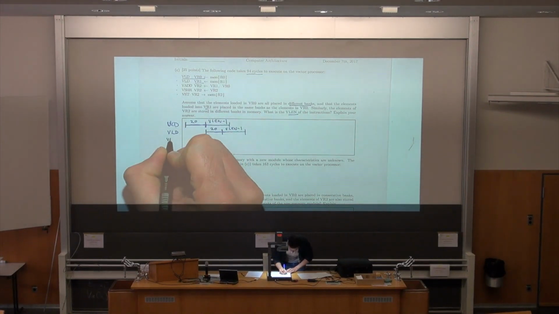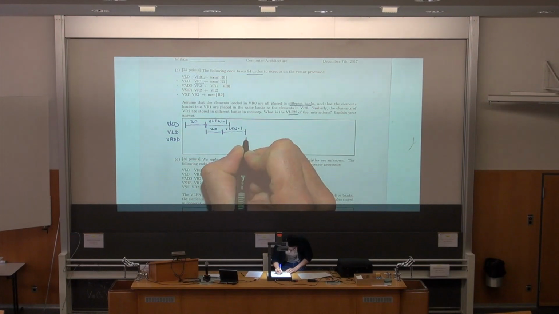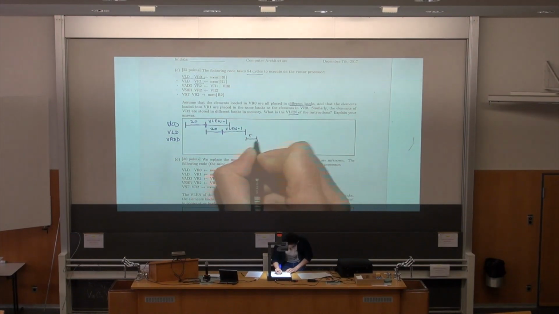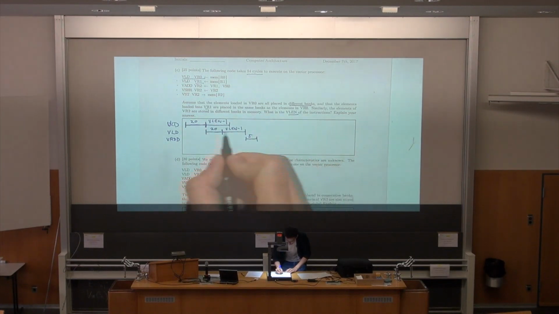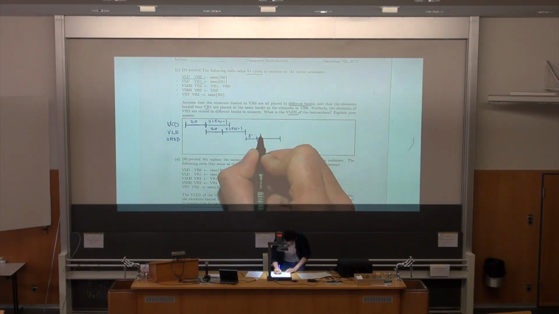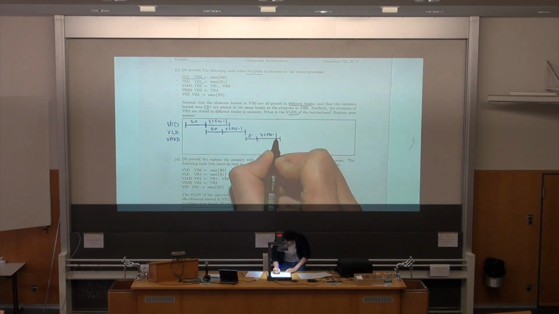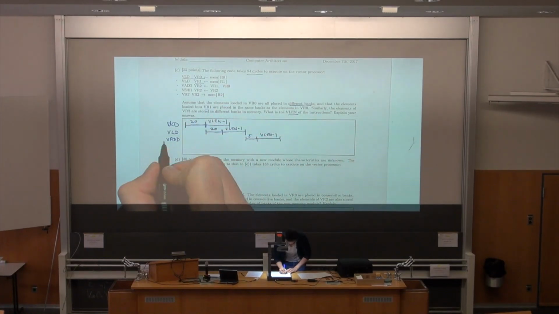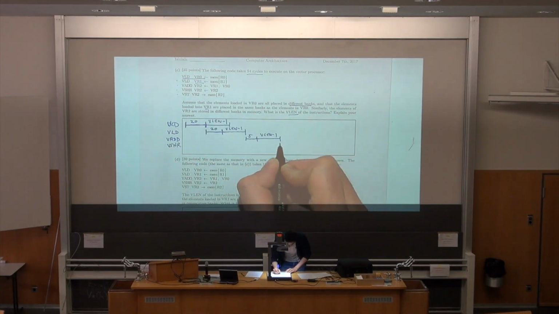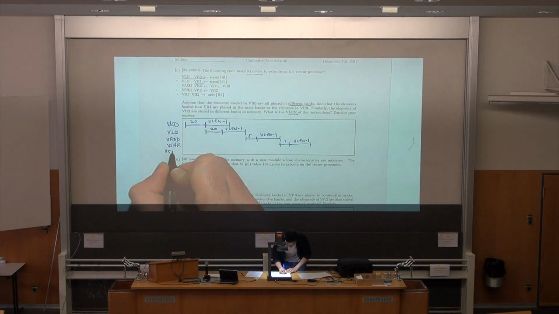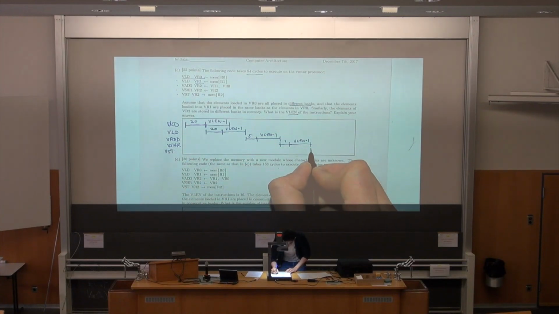Next thing we have is the addition. Because there is no chaining, we cannot overlap with the previous operation, with the previous load. So this is 5 plus VLEN -1, and then we have the shift right. This is 1 cycle plus VLEN -1, and finally the store operation takes again 20 cycles plus VLEN -1.